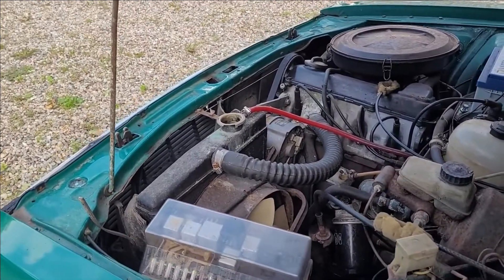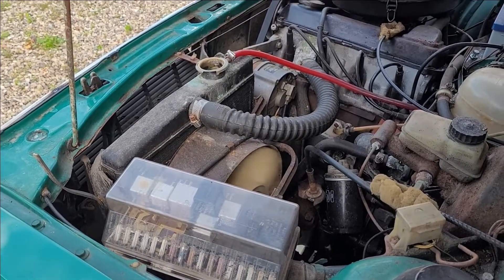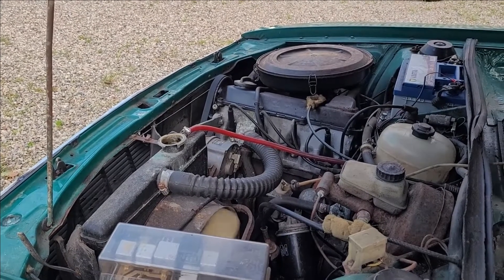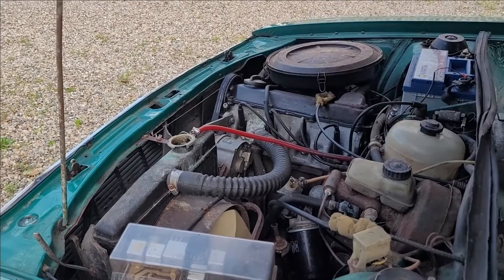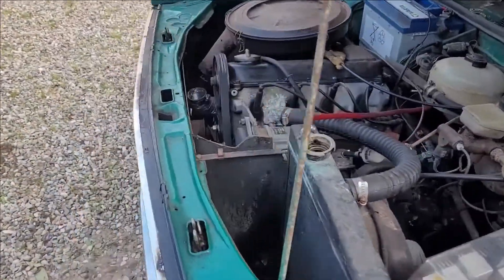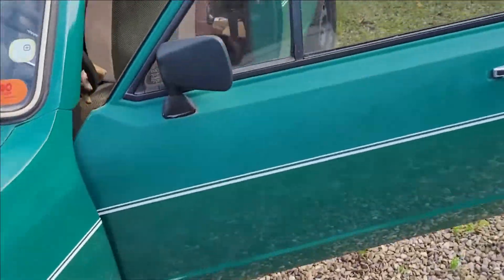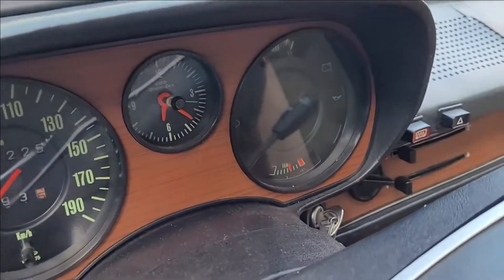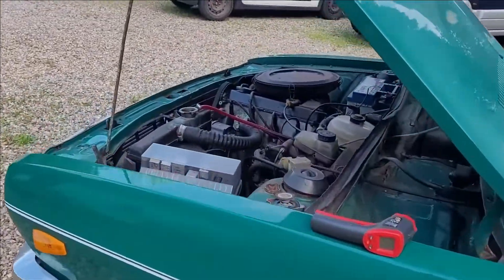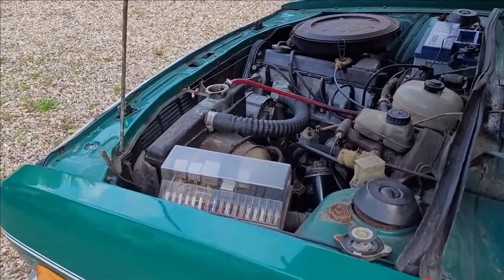I decided that after pulling the water pump, I might as well. And there it goes. It's amazing how happy you can be to see your fan starting. The engine is running a bit uneven, but it could be the automatic choke, maybe my timing, old fuel - lots of possibilities. But I took the water pump apart, and there was a lot of rot in it, and now the needle just stays there. That's kind of nice. The minute I started it up, it didn't take long - I could feel the water in the bottom hose, and that didn't happen before.